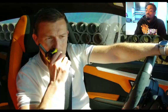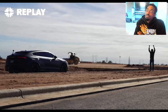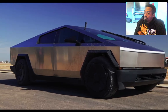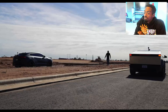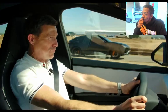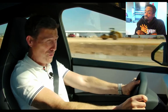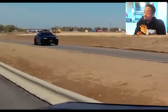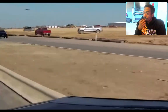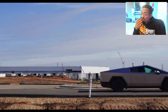Let me just check something. Stewards, can you just check I didn't jump the start? No, Rory, you didn't jump the start. I watched. I just want to have one more go at this, just to make the point. Why not? Which one starts better? Nice train on the ground. Oh. Wow. Right, wow.